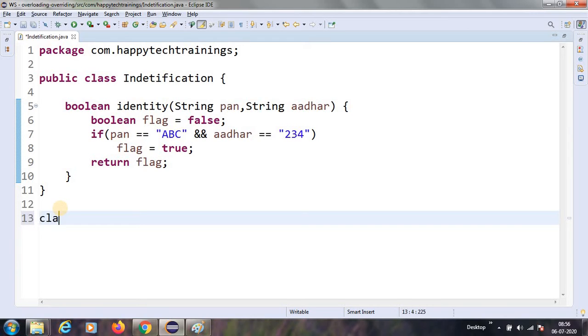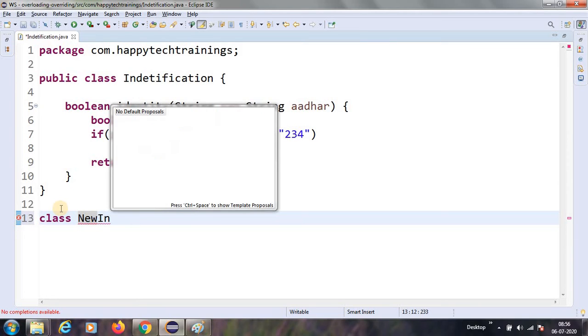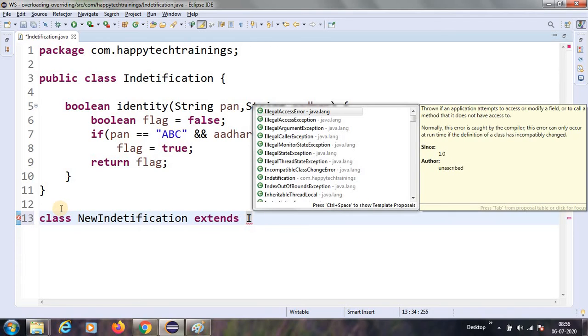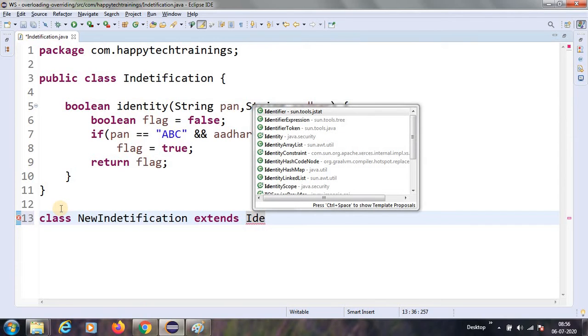Recently I have written a new identification class. So I will derive the new identification, and in this new identification I will extend the old identification class.